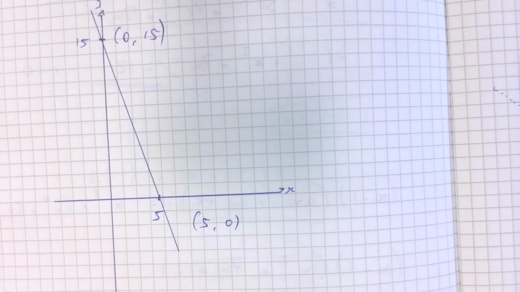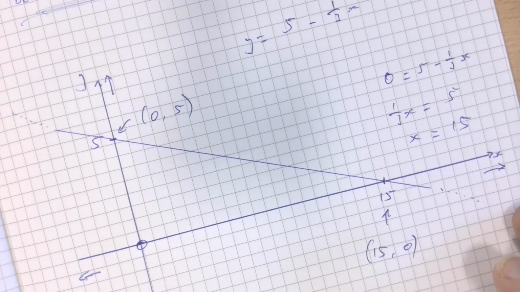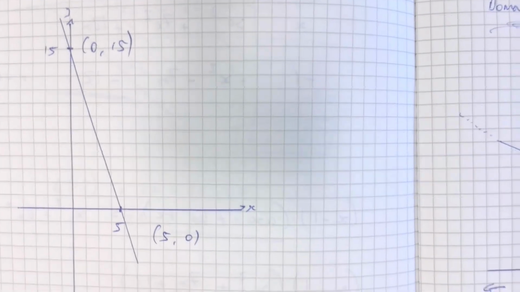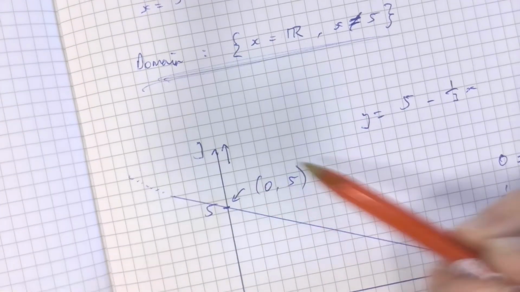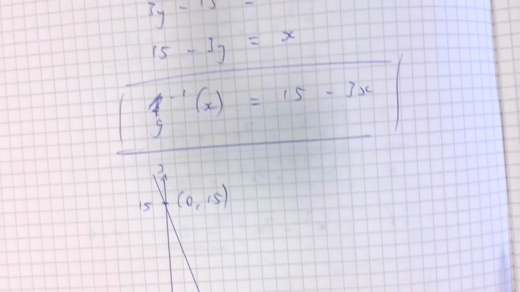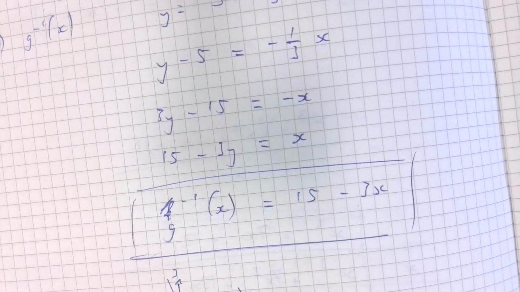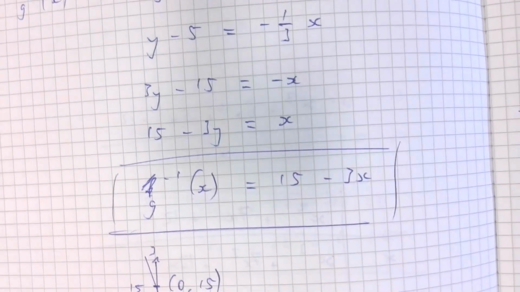Which, if you pay attention to the other graph over here, is the x and y values of the previous intercepts swapped around. So the y value of the previous y-intercept becomes the x value of this x-intercept, and vice versa. That is, in essence, question 14. Been going for a few minutes now, so I'm going to finish it there.